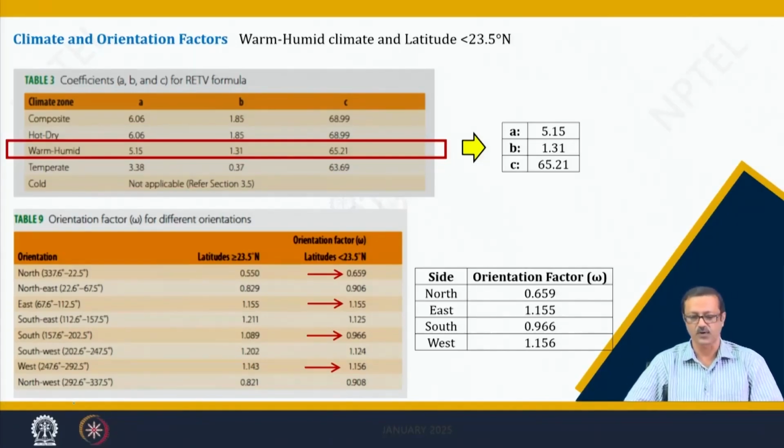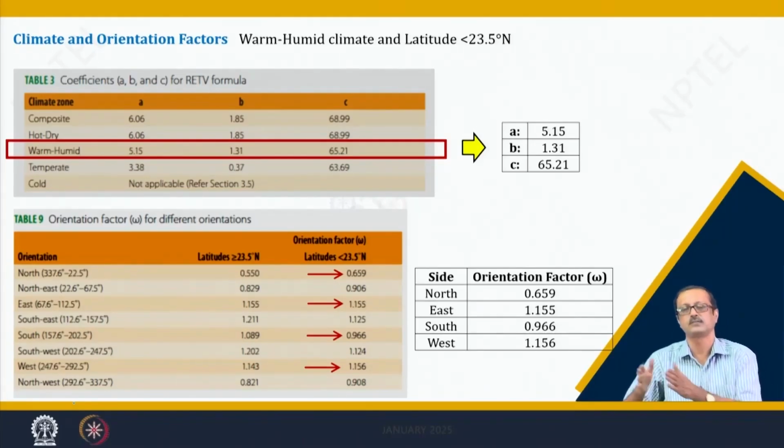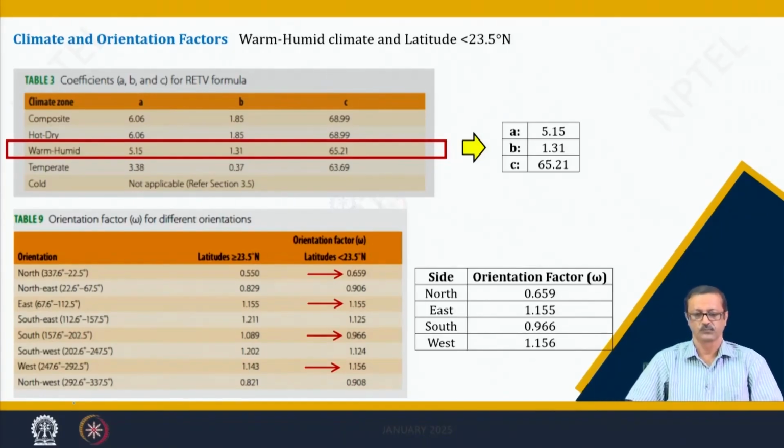For south it is 0.966 and for the west it is again 1.156. So, these values will be taken to our main frame of formulas, which we already saw in lecture 22.